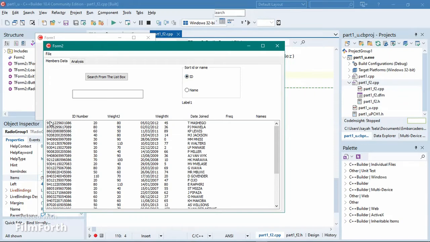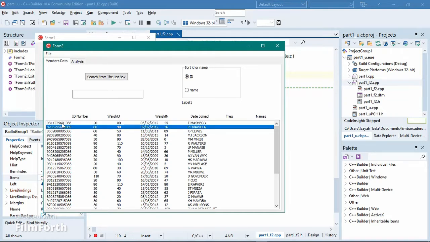If the ID is smaller than the other, it's supposed to sort. So what will happen is we will start with the first number. The first number is going to be compared with the second number on the first loop, right? Because here we're going to be using a for loop in order for sorting to happen.